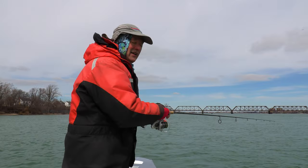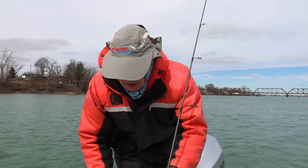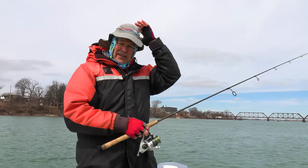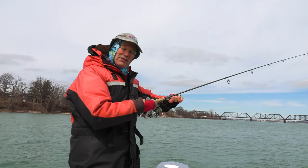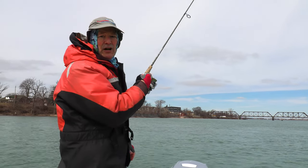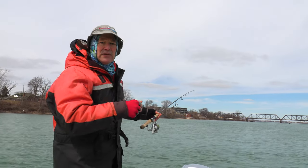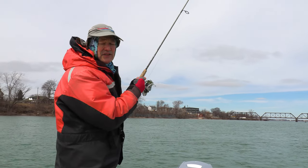I am loving this, folks. It looks like I made the right color combination — the right selection on the color combo today. Sometimes you never know; I brought a bunch of colors with me and started off with that smoky silver and the black. Retightened the drag — you want that drag just perfectly tight for the hook set, then you can back off on it while you're fighting the fish. I think I'm in for a great day today. Jigging for walleye is so much fun. When they bite you feel that nice tunk, and as soon as you feel that — boom — set the hook right away. Don't give them a chance to spit that lure. Although with a scented bait you've got more time, which gives you an extra second or two.